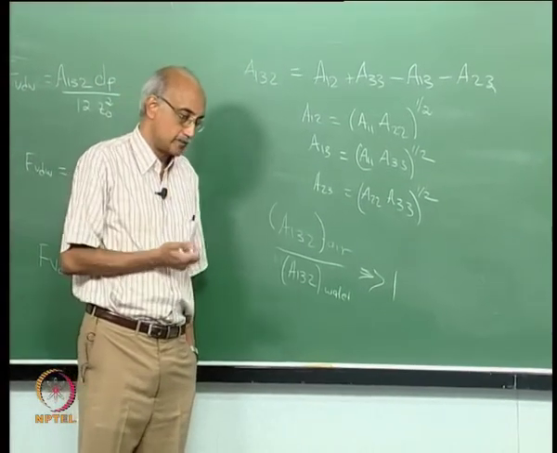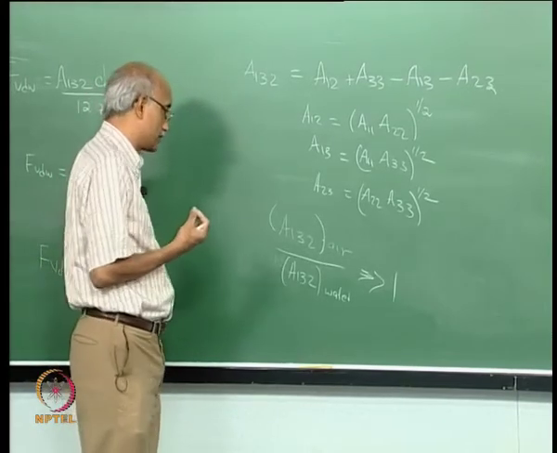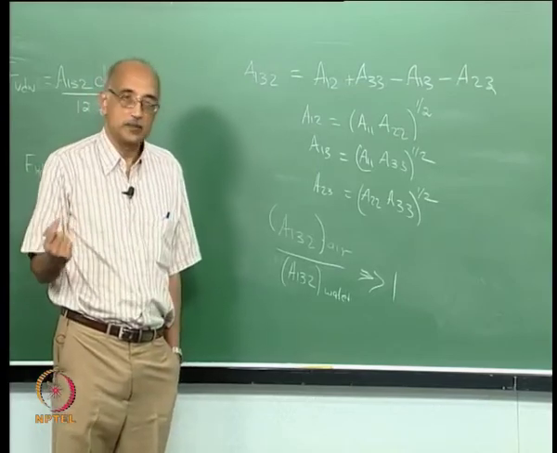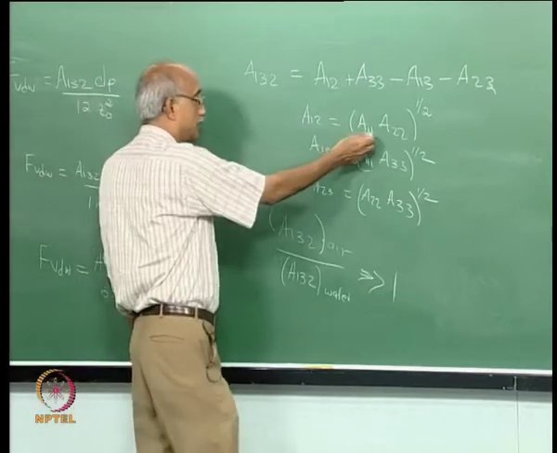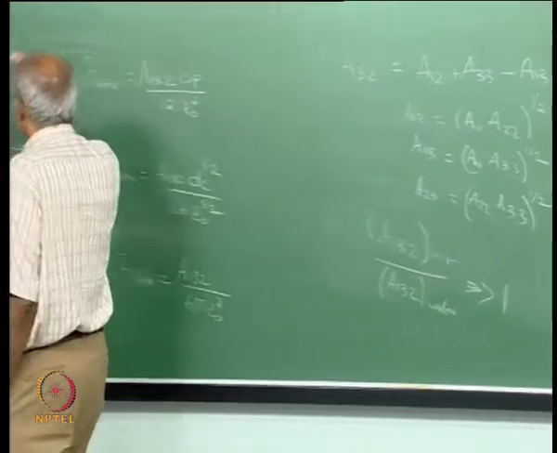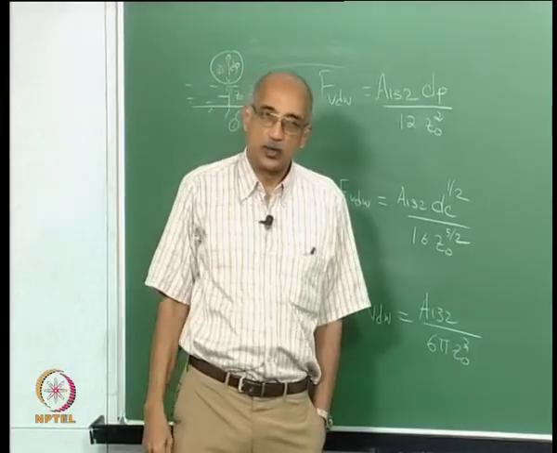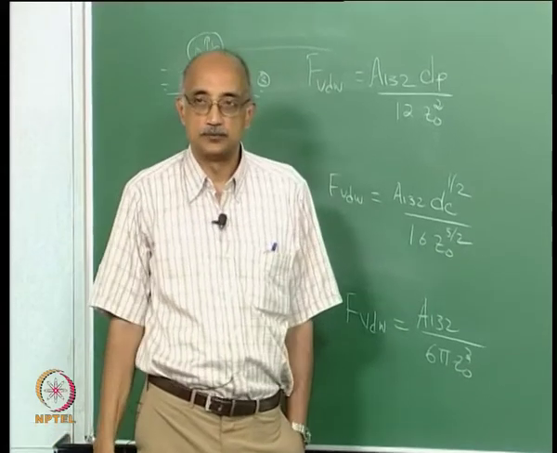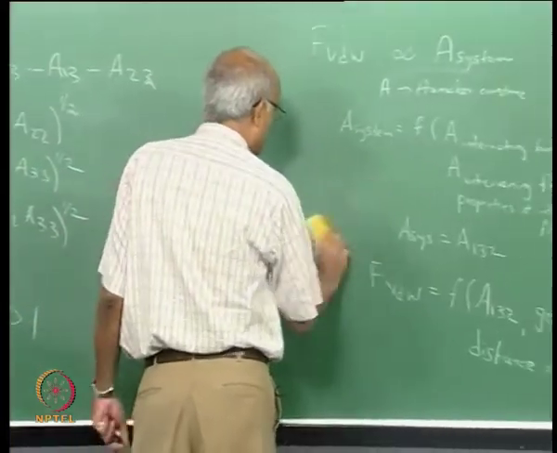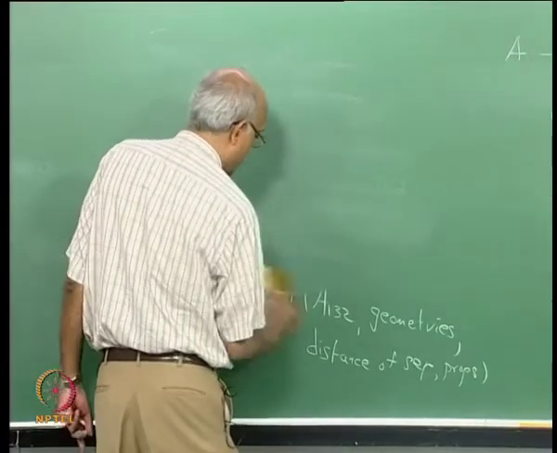The other thing that we should think about is that when we talk about Hamaker constants, it is not only a geometry dependence, it is also a material dependence. Different materials, for example, why would A11 be different from A22? For example, if material 1, the particle, let us say is a metal, and 2 is a semiconductor, what is going to be the difference in the Hamaker constants for the two? The material dependence of the Hamaker constant is again something that we really need to fully appreciate in order to make use of it in a beneficial manner.